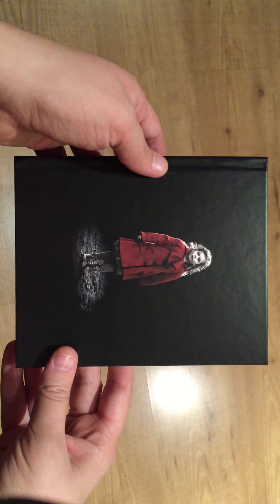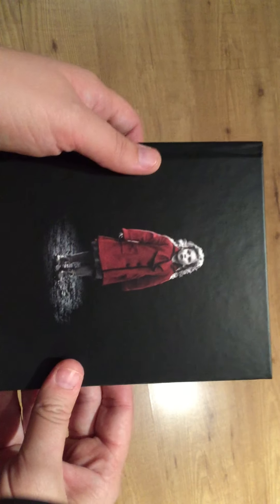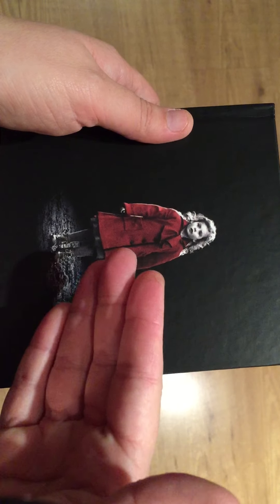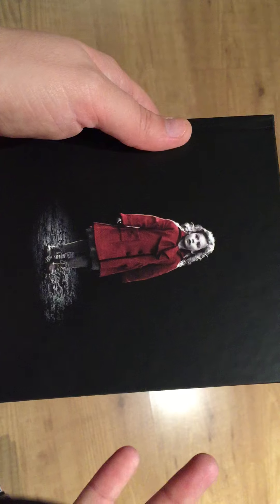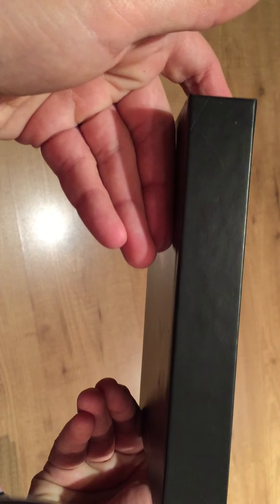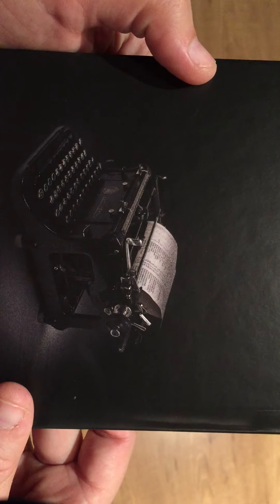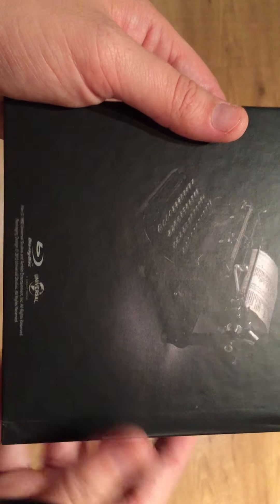I will show you that — it's a beautiful digipak with a beautiful picture on the front. It is of course a black digipak. You see a black and white picture of a little girl, but her jacket is red. That is absolutely very nice, it's a beautiful photo. This is the spine — it has no text. And this is the back, which has a sticker with the Blu-ray disc and Universal symbols.